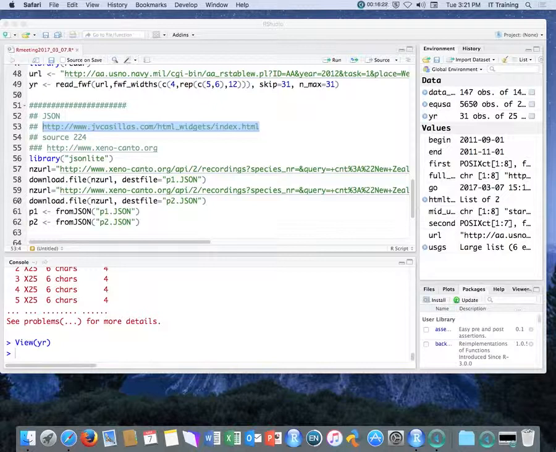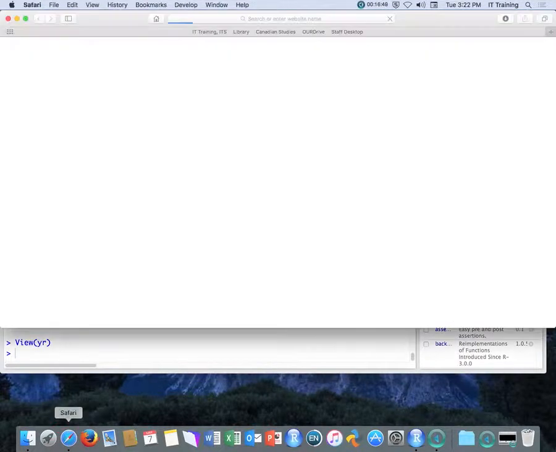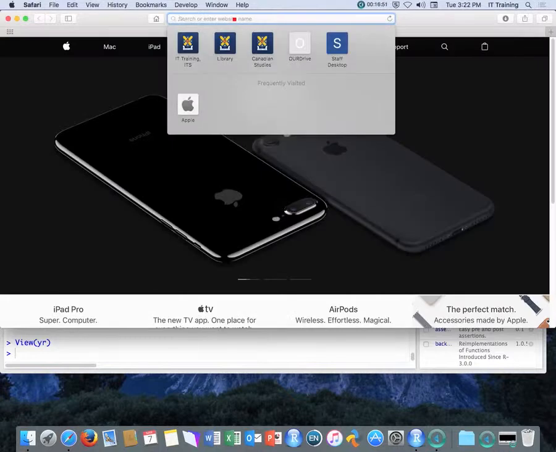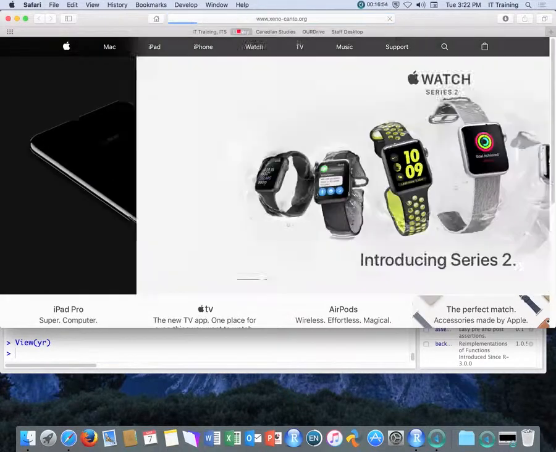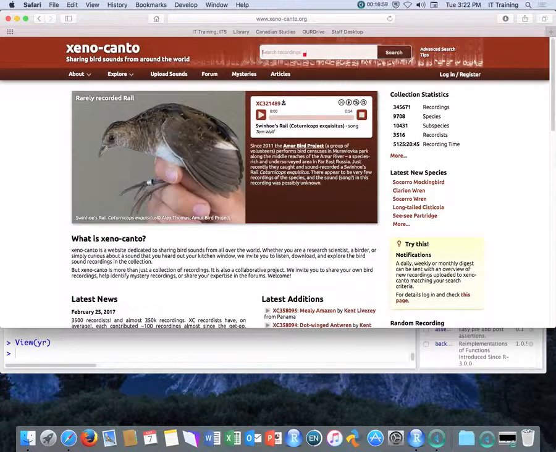So if you are using R with Twitter, whether you are conscious of it or not, you are getting the data in JSON format. It's just you might be using a package that is automatically fixing it for you. And in this case, because I was doing birdsong analysis, I went off to the Xeno-canto birdsong site, and there was a search box, and I searched for all New Zealand.